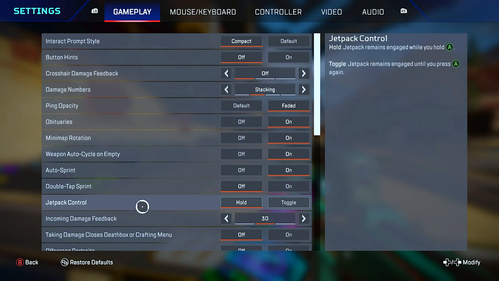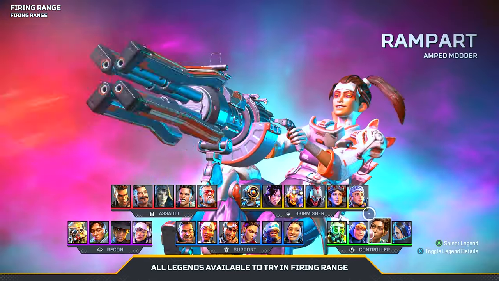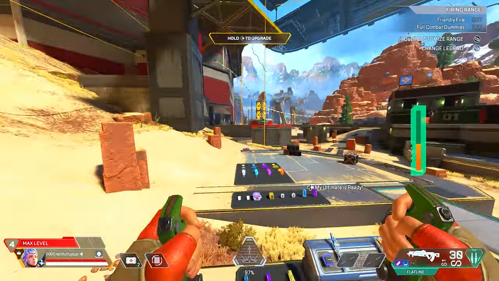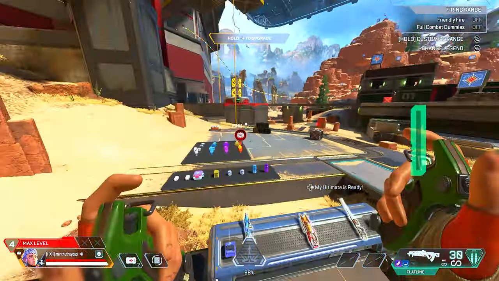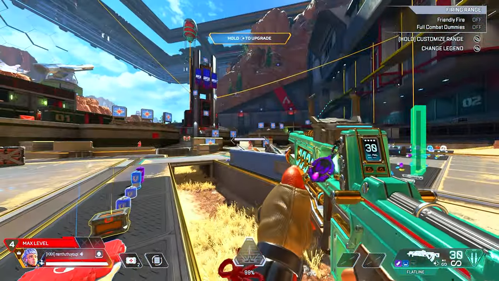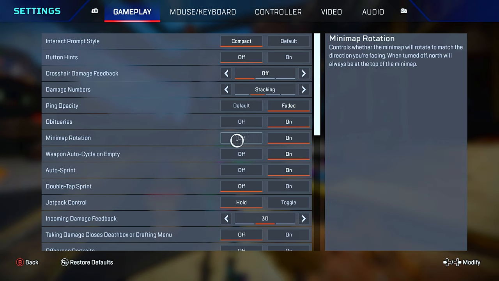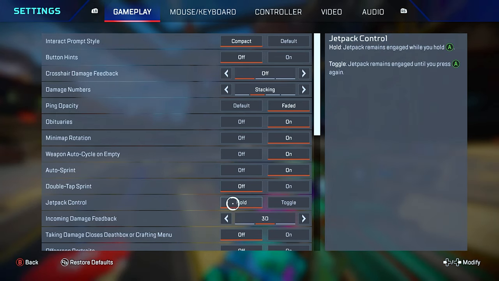Jetpack control, this only affects Valkyrie and there's no reason to keep this on toggle, it just feels weird. So when you're flying Valkyrie's jetpack, it's just a lot easier to hold it, just kind of tap around. You can have a lot more maneuverability and more movement. So definitely keep that on hold. Let's check Crypto. Definitely keep that on hold.